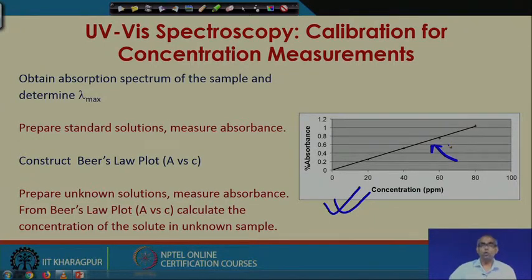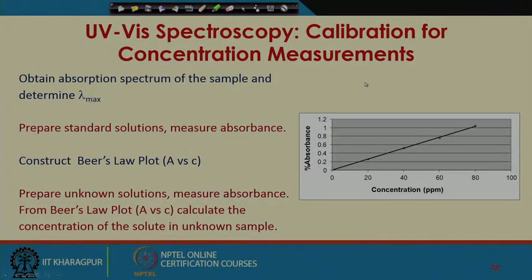Now, when I want to know the concentration of the unknown sample, I take the absorption spectra and find the absorbance. So, if I get the absorbance as 0.6, from this plot I know that the concentration is somewhere around, let us say, close to 50 ppm. Note that these analyses are best carried out at dilute solutions. So, this is how you can prepare a calibration curve, and from the calibration curve you can know the unknown sample's concentration.